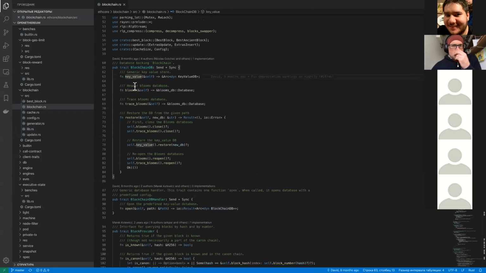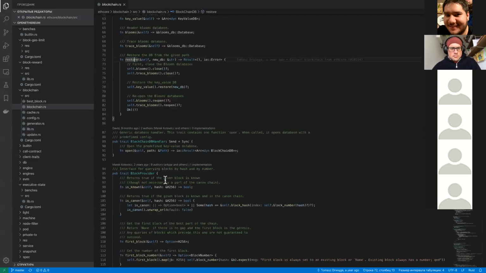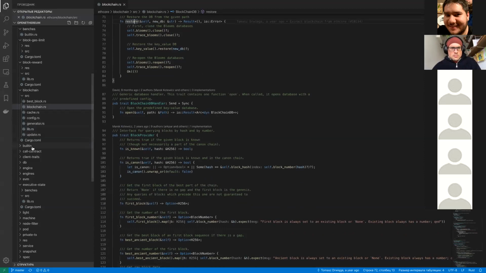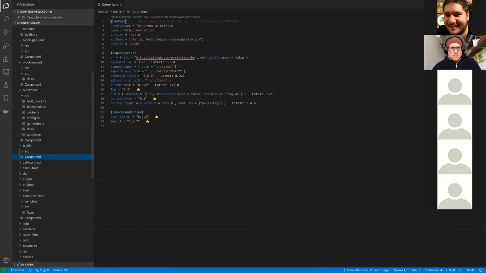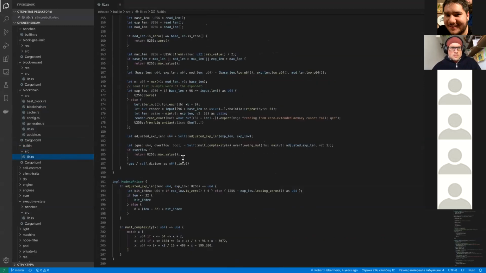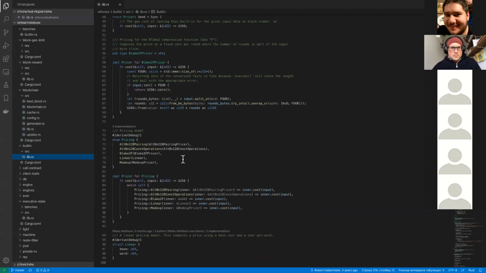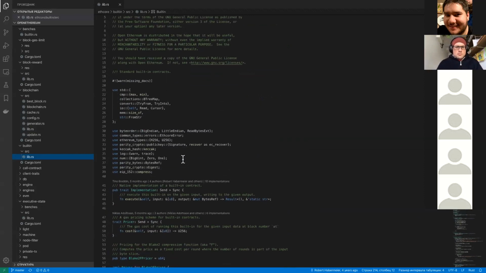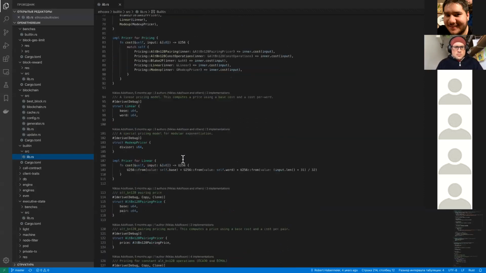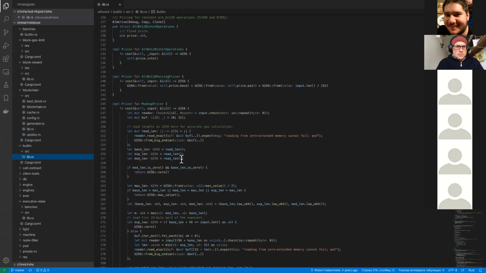It provides access to key value, blooms, trace blooms, and restore. Okay, built-in. So this is the VM built-in. It provides, as per the namesake, the VM built-ins.